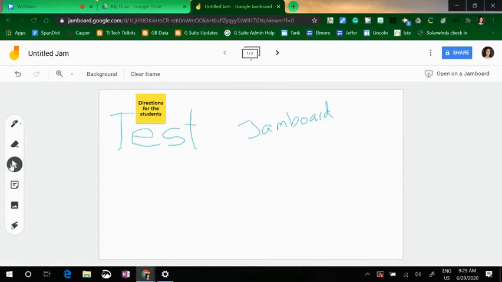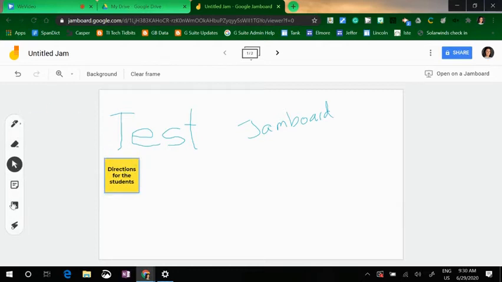Now, you'll notice that my select tool is highlighted. So now I can grab this and I can move it. I can also rotate it a little bit and I can make it bigger if I want. It does make it a pretty small size based on what your words are. You also have the option to edit. If you realize that you misspelled directions or something is wrong in there, you can go in there and edit. You can also duplicate it. If you wanted to have a couple different pieces, you can duplicate that and have it on here. So let's stick that to the corner here.